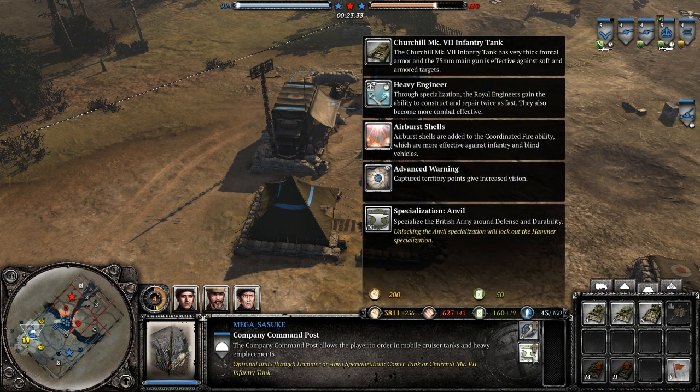Moving down, we've got the Specialization Anvil. This one's a bit more defensive. This one's a bit more focused on infantry and infantry defense and all that sort of thing. So it gives you the Churchill infantry tank. Now I've tested this tank in my previous video. I wasn't super impressed by it, maybe because I wasn't using it properly. But it was really weak. I thought it would have a little bit more armor than most, but it wasn't that strong for me. I wasn't really into it. I wouldn't get this upgrade for the Churchill tank. I would get it for the heavy engineer, airburst shells, and the advanced warning capability.